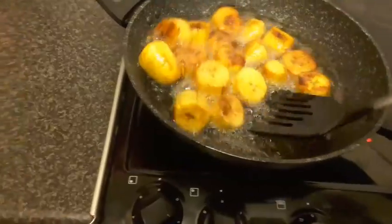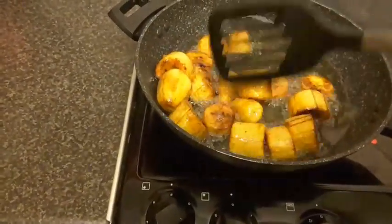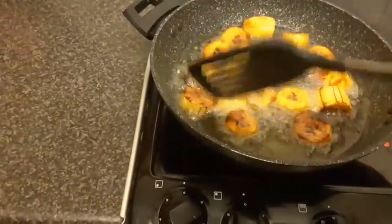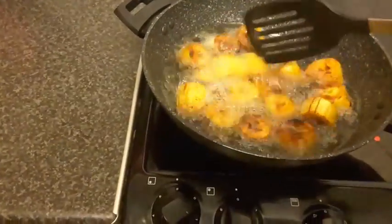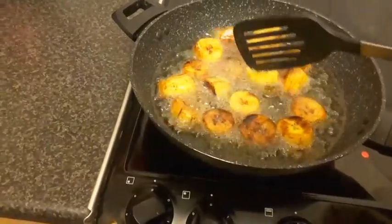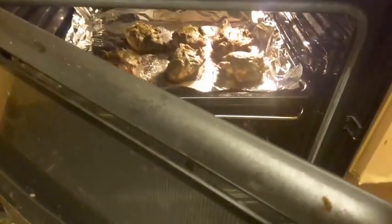Our plantain now have been frying, and if you notice, it's now golden brown, almost, not all of it, but you either drain it out now or you leave it for a bit. So I'm happy with the way it is now, but before I remove it, I'll just have a quick look at our chicken and see. Ooh, oh, it's getting there. You see that? It's getting there, but not quite. So I'm just gonna leave that for now.